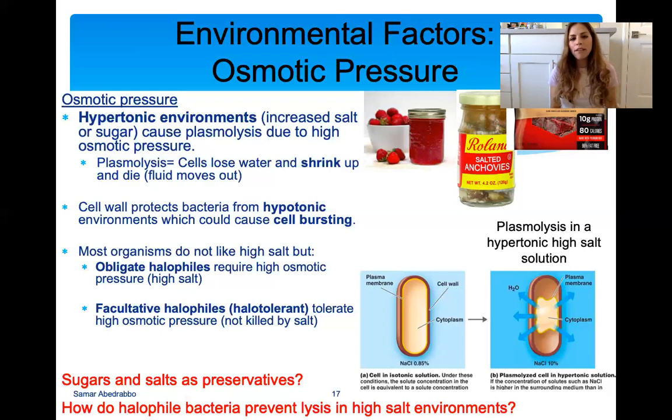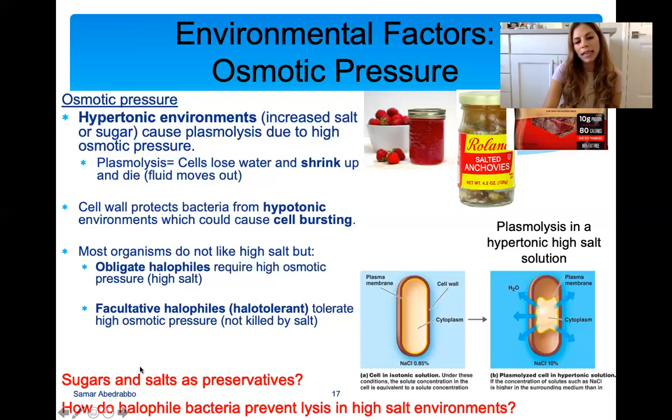An example of facultative halophile is Staphylococcus epidermidis. This is the bacteria that we see growing on our skin. So your skin has so many different salt concentrations, for example, when you sweat and throughout the day. And so Staphylococcus epidermidis is able to tolerate different salt concentrations. It's not killed by it.